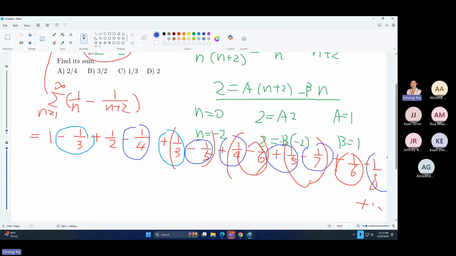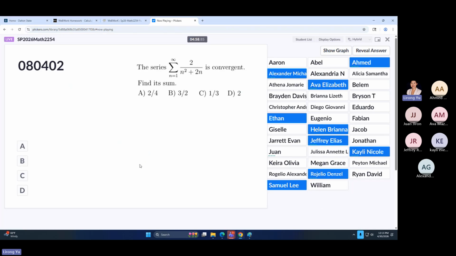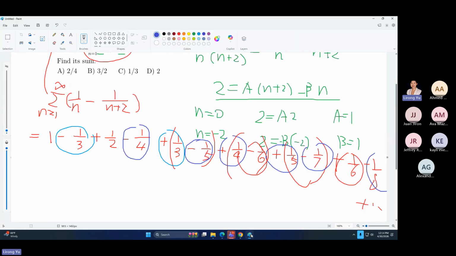So what do we have left? It's 1 plus 1/2. So the final answer should be 1 plus 1/2, because any other terms are canceled by the future terms. If you try to expect anything after 6 or 7, those are getting smaller and smaller, so the limit of those numbers is 0. The second number was canceled too. The only number remaining is 1 plus 1/2.